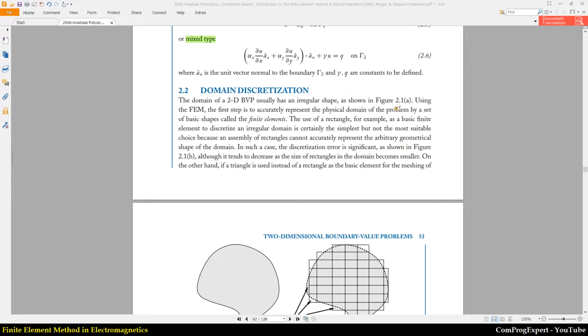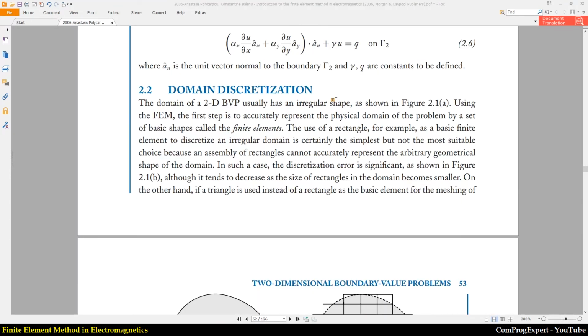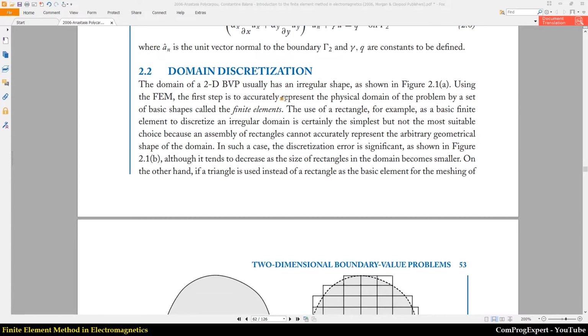Okay, so let's discuss the first step, that is domain discretization, right? The domain of a two-dimensional boundary value problem is complex, right? We don't have simple geometries in general.